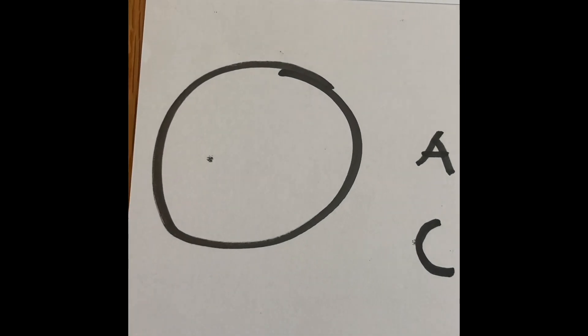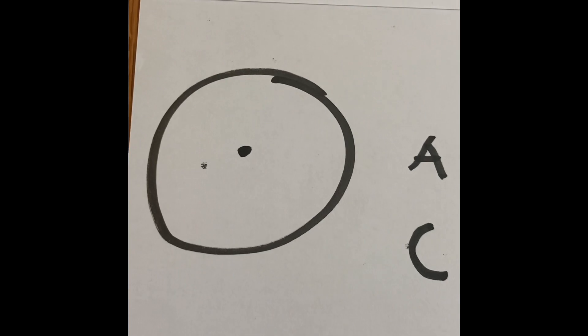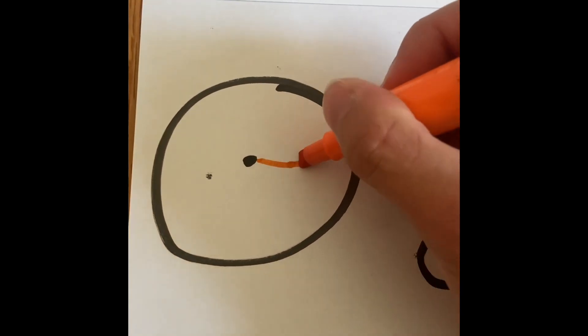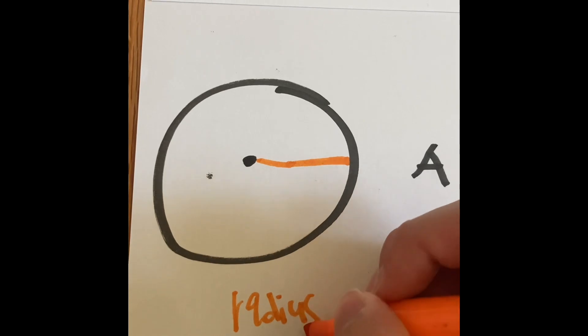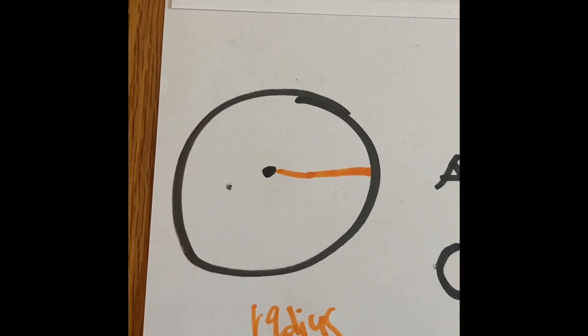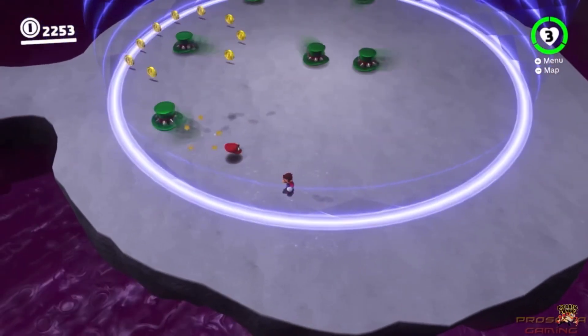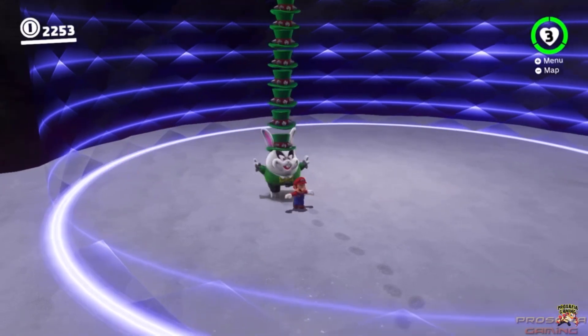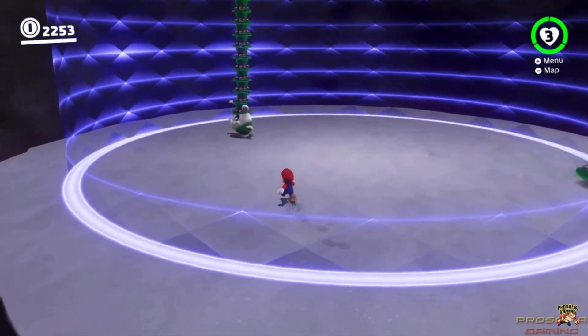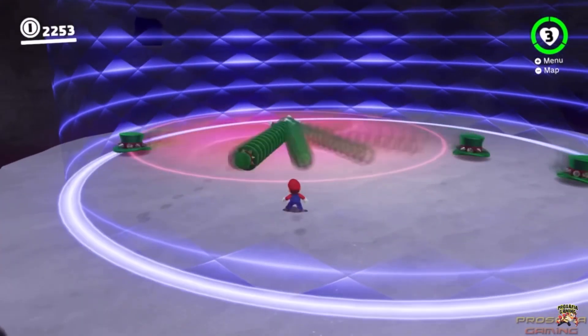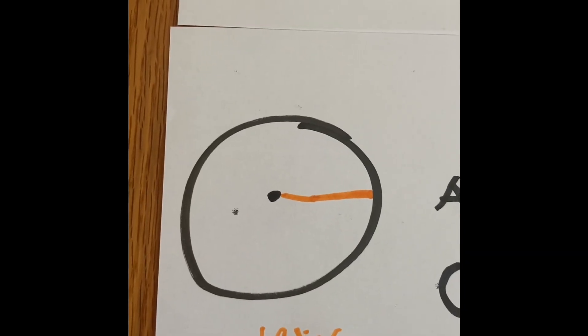We can understand, in middle school, if you put a dot in the middle of the circle, and if you have a line that goes from the middle to the edge of a circle, that is going to be called the radius. Here's an example of the radius, where a line will point from the middle of the circle, then go to a certain point at the edge of the circle. So, that is an example of the radius.